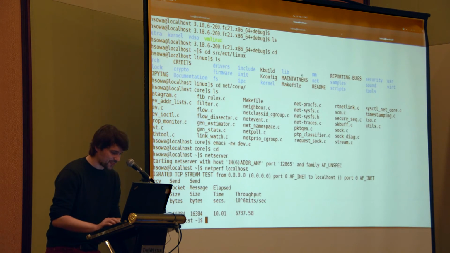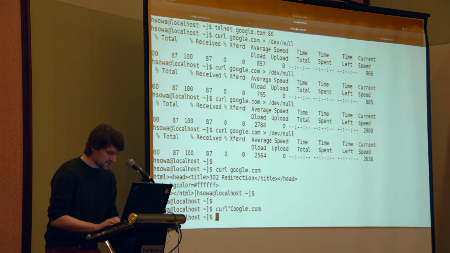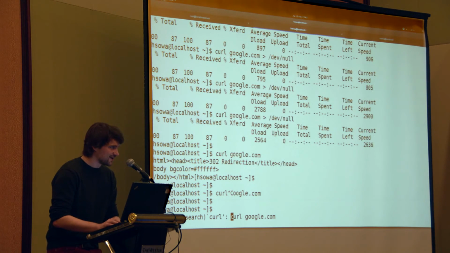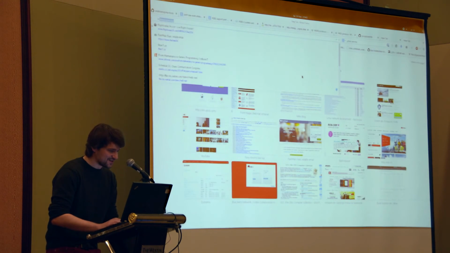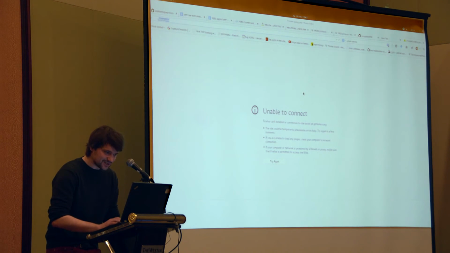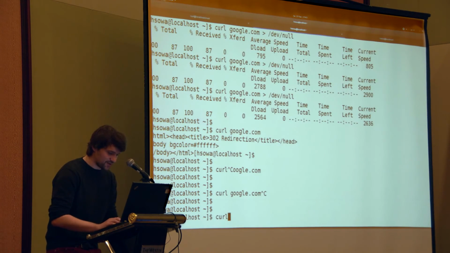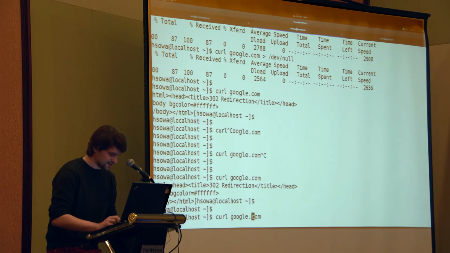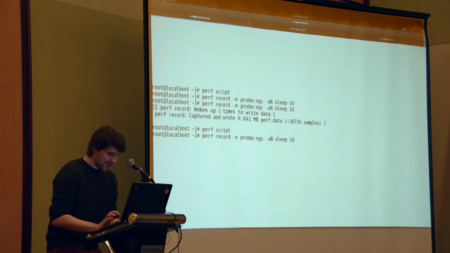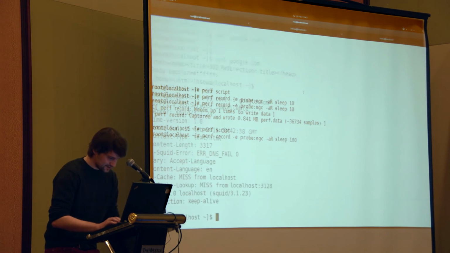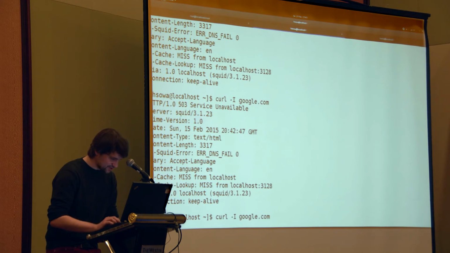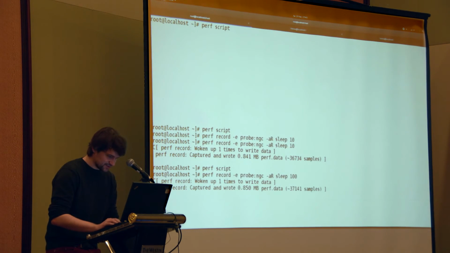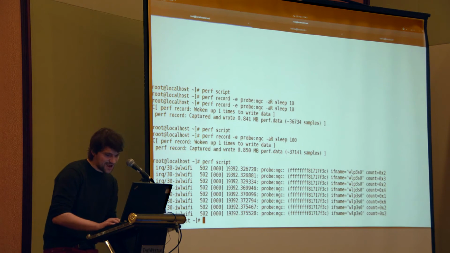That's loopback. So I need to find a big image. Oh, I guess I don't have any internet anymore, so that's a problem. Or do I? I just keep it running. It does still work. Yeah, I got aggregation.